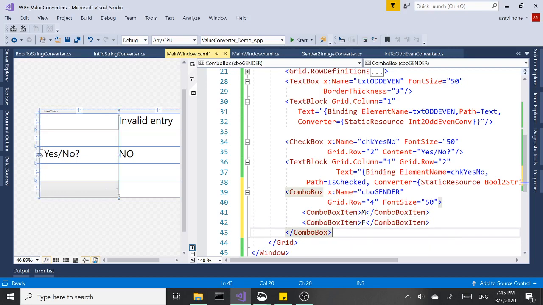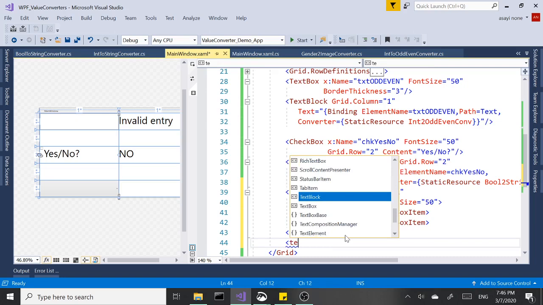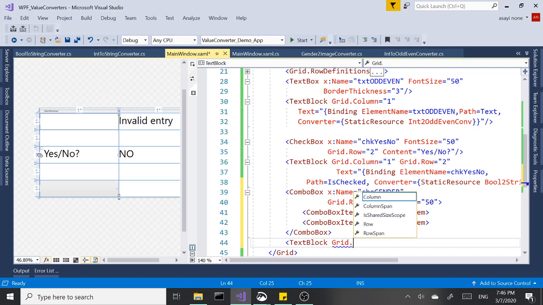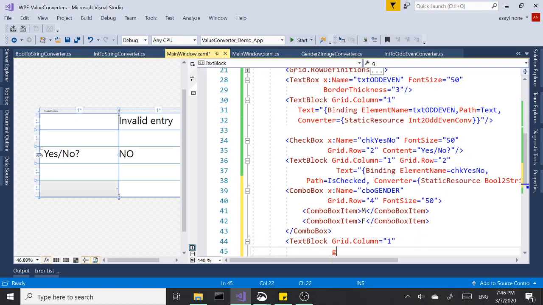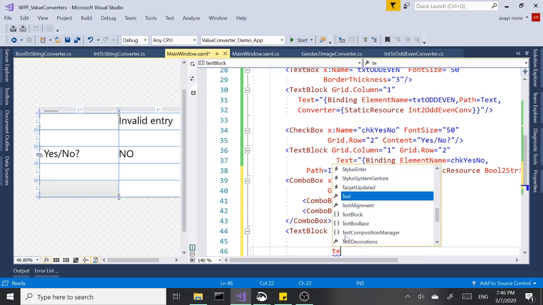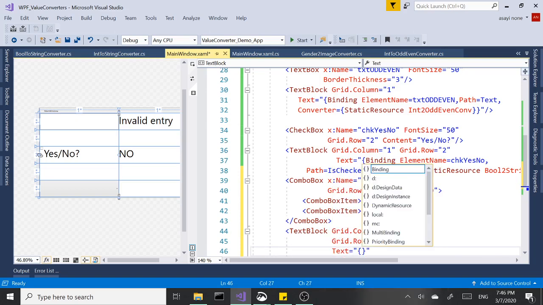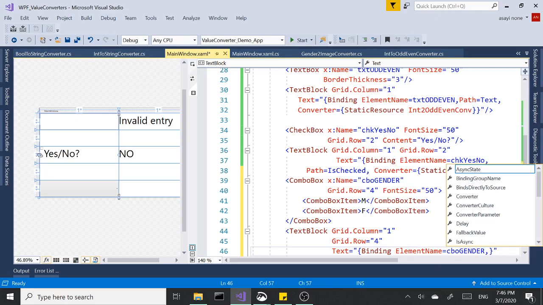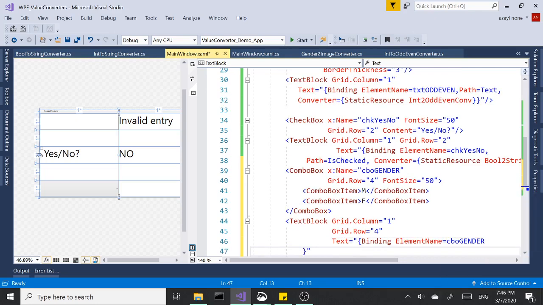So combo box is ready, and let's add another text block. This is going to be inside Grid.Column 1 and Grid.Row is going to be 4. And let's bind the text property. This time we're going to bind to ElementName cboGender, and the path is going to be, let's actually go down below here, say Path.